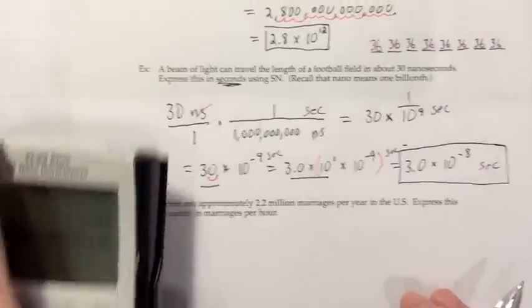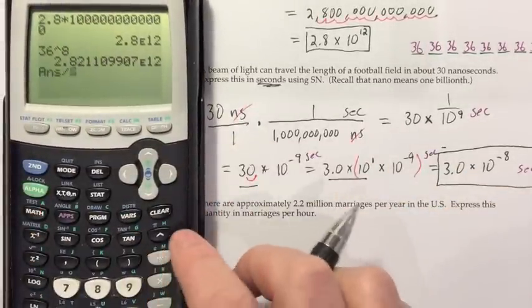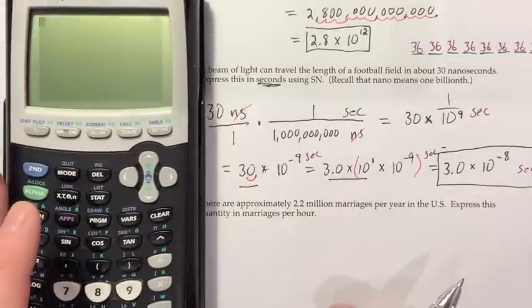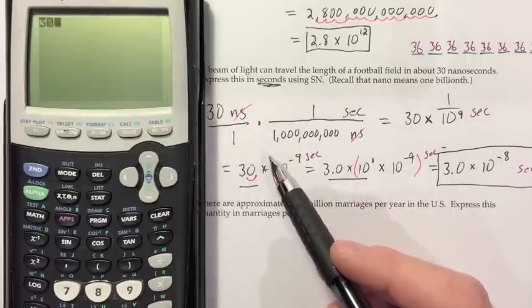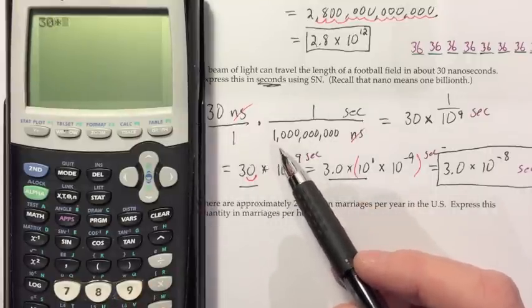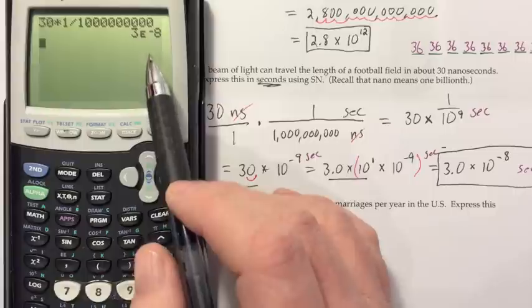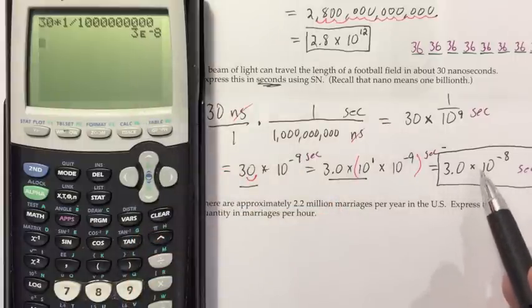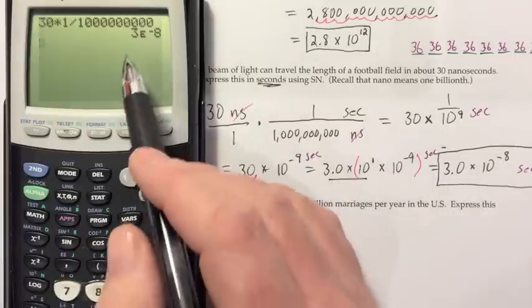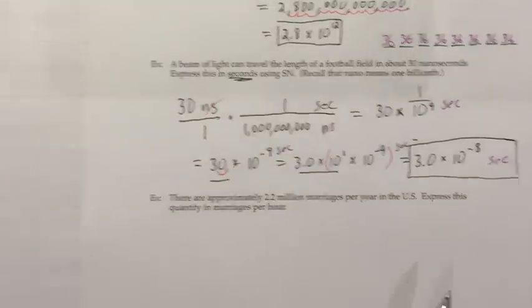And just a quick check on all the scientific notation work we did by hand. If we just thought of this as a conversion from way back at the beginning of the course, we would set it up, start off with the 30, and then say times 1 over a billion, and just press enter, and it tells us 3e to the -8, which is the same as 3.0 times 10 raised to the -8. There's the 3, there's the -8 for that exponent on 10.